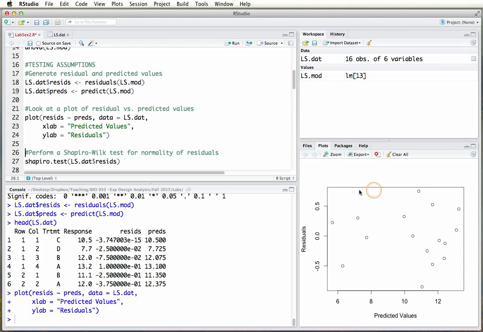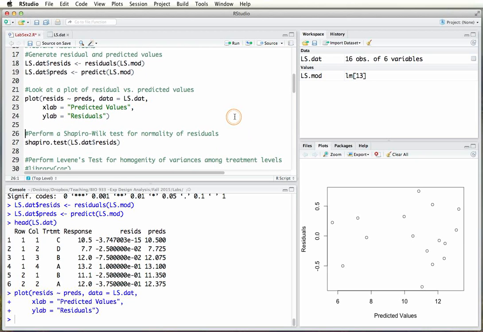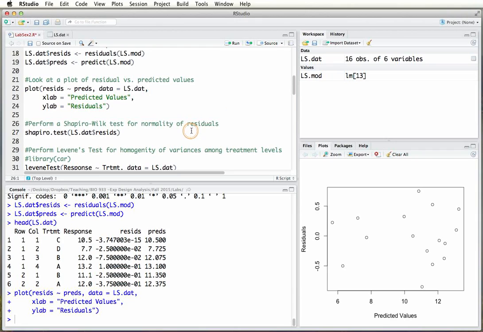You know, this is not as amorphous as I would like. It looks a little bit like it's smiling at me. It looks like we have a bit of a bigger scatter up here at higher values than at lower values. And so it looks like a pattern that we don't want to see is maybe beginning to emerge in our data here. So we're really going to want to take a look at our assumptions tests to make sure that our error in our model is behaving as it should, as we need it to for an analysis of variance. So we jump into that.